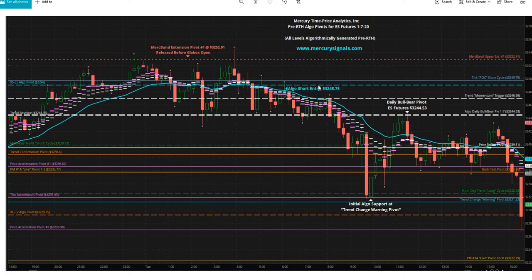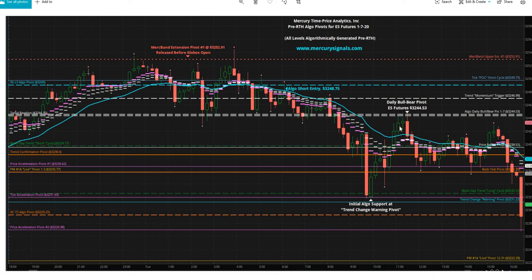So here's that short I was talking about, 32.48.75. Now these orange pivots are trend indicators. We have our trend confirmation pivot. We've got our back test pivot. And so when price came down here, it broke through, and that's your first indication that we're likely going to see some downside action. Price comes down here and stops. It stopped exactly at our trend change warning pivot. So when you have a strong uptrending market, and it comes down into a trend pivot, a pivot that's going to change the trend that day, well, you get support.